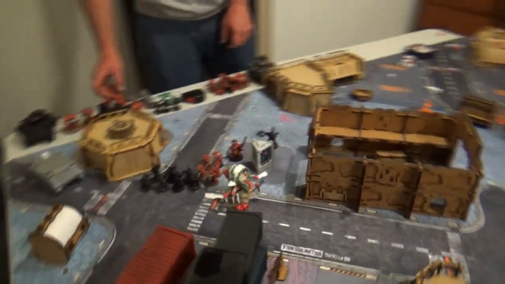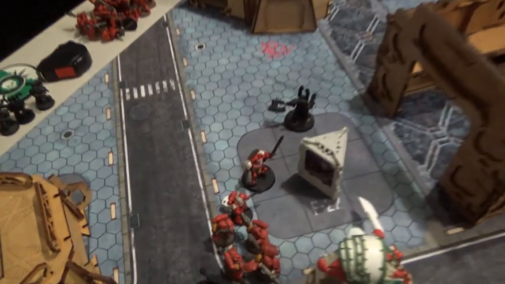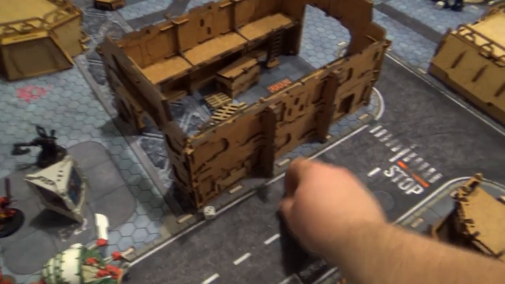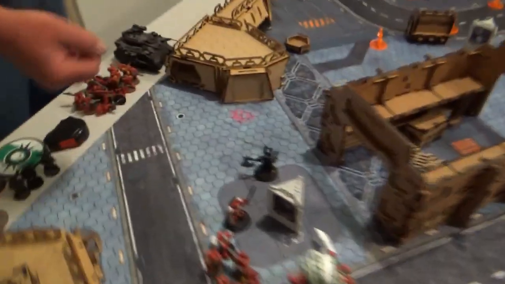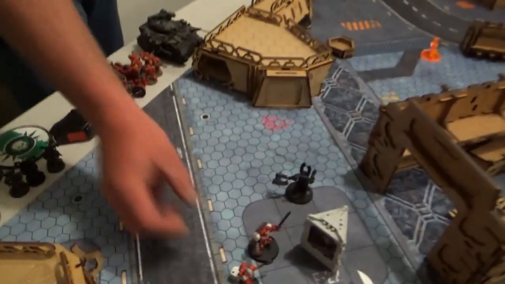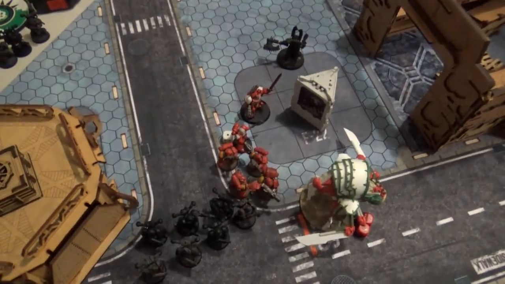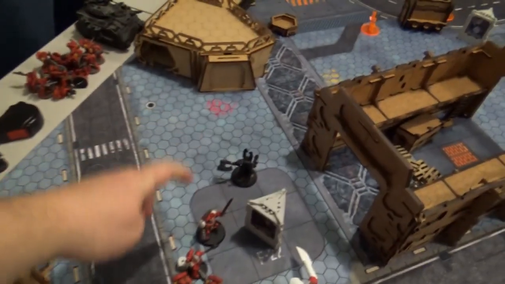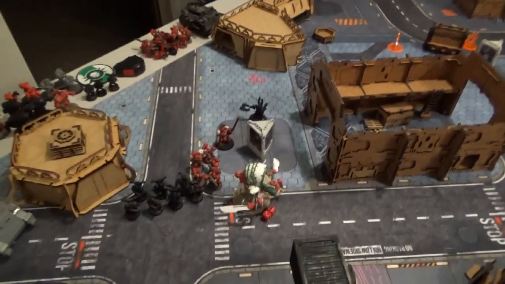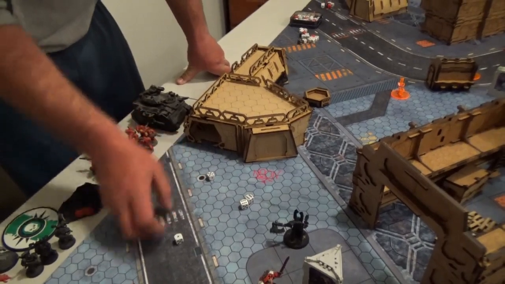Then my Exalted, the Master Executioner here, is just going to fire his pistol at the lieutenant. The lieutenant hits. Wounds. Normal save. Normal save. Ooh, one wound left. He's then going to declare a charge on the chapter master and the lieutenant. Right. So four shots from the chapter master? Yep. Four hits.